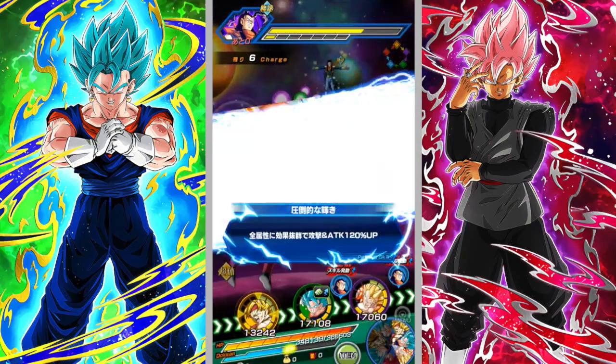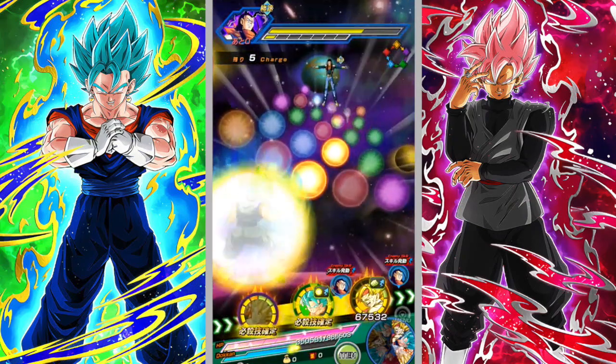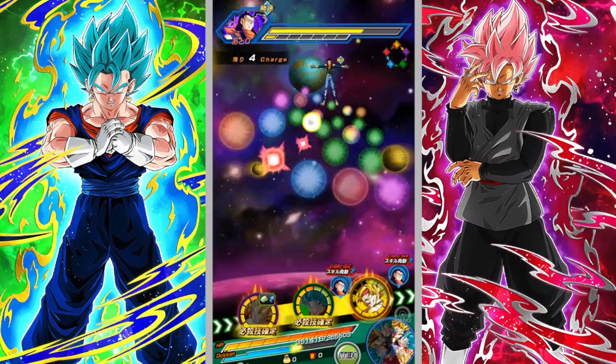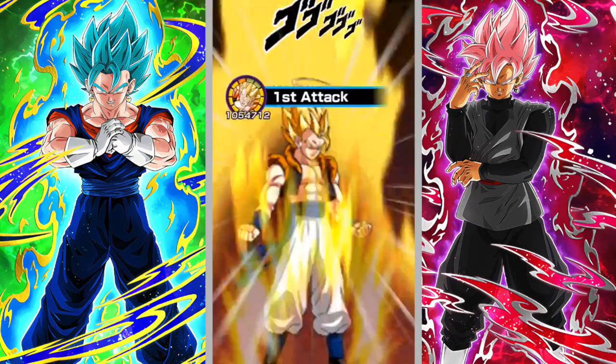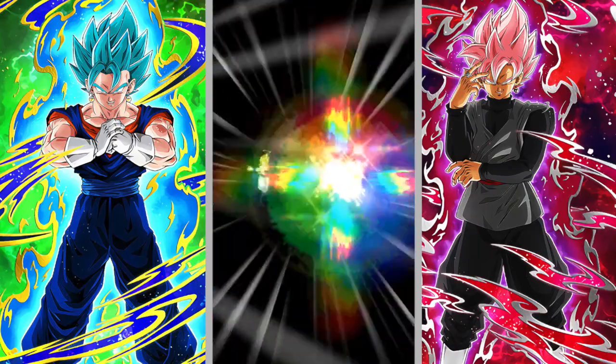Now, Link is where he kind of falls back a little bit. No prepared for battle, which does suck, but he does have Orb and Flash. He does have Fused Fighter, so those are two very good links. He's going to be on a fusion category. So fusion has a lot of Orb and Flash.